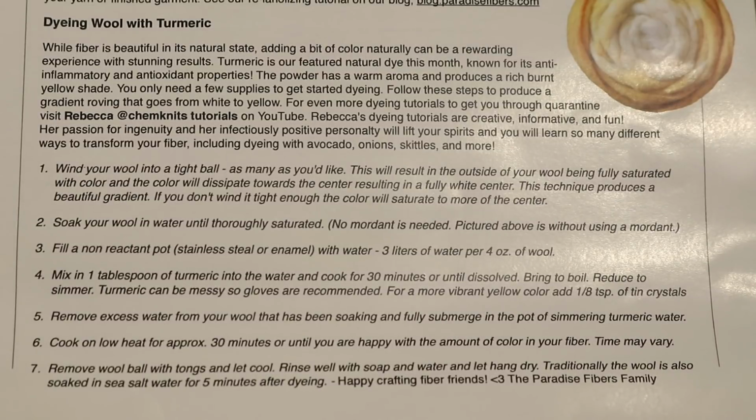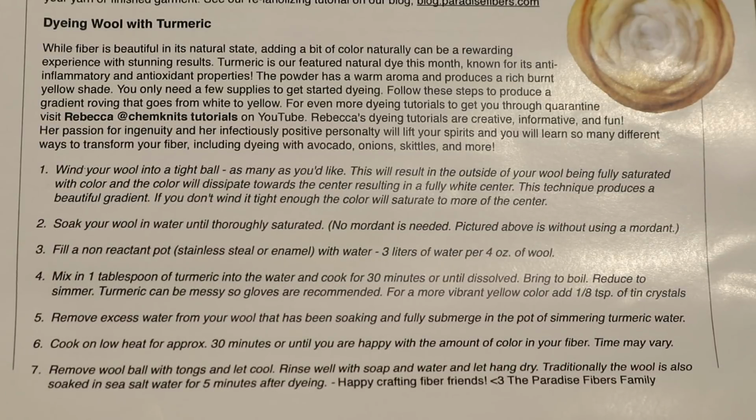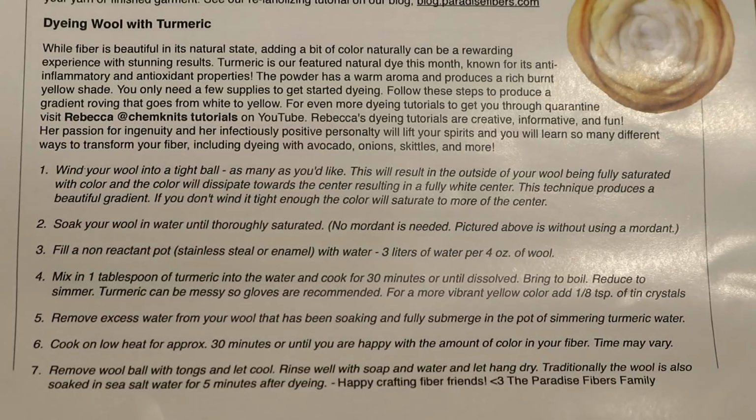So Paradise Fibers recommends that you have about 3 liters of water per 4 ounces of wool. So I'm going to use 3 liters of water for the 100 grams of sock yarn that is 75% superwash merino, 25% nylon, and then 4 liters of water for our 6 ounces of wool.